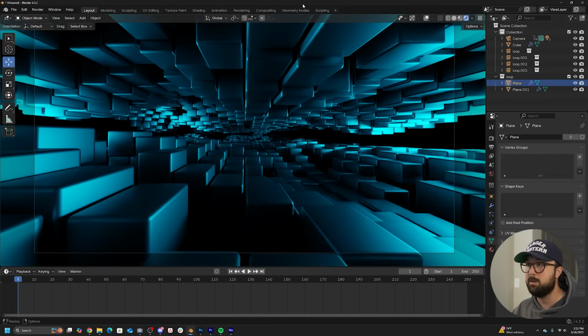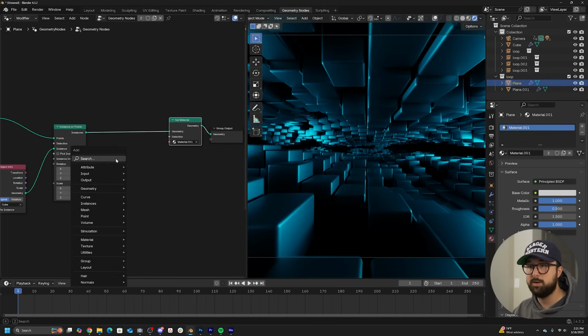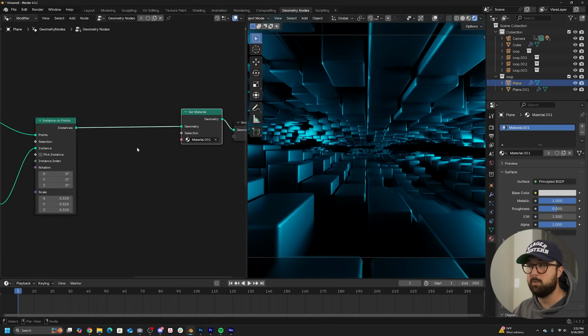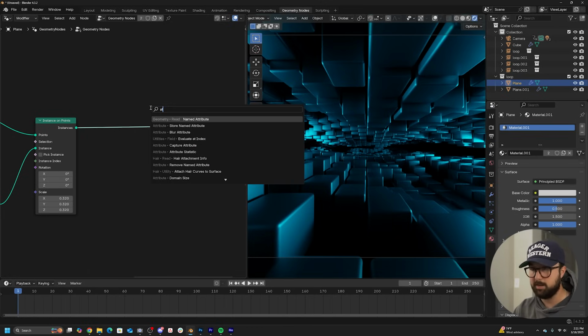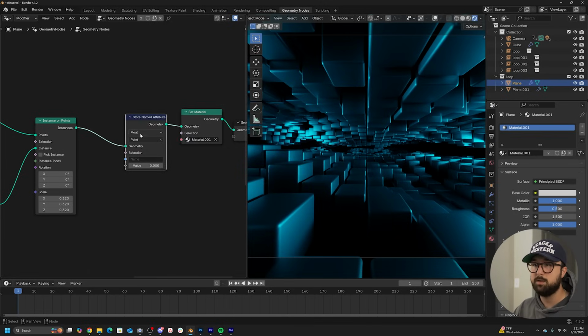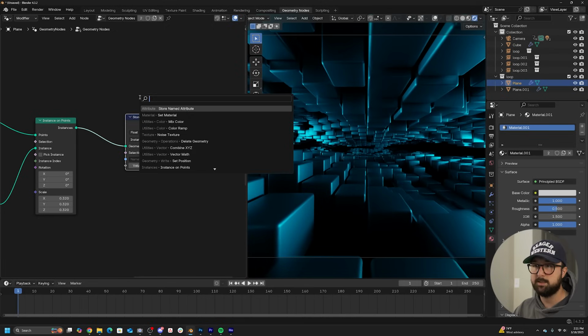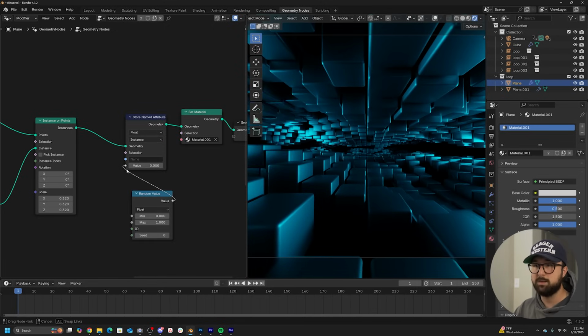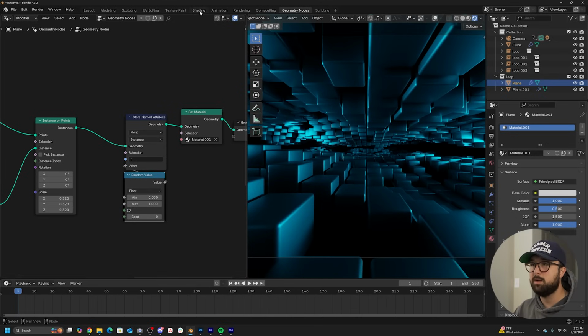So we're going to go back to geometry nodes. What we're going to do is get an attribute so that we can randomize emission here and still keep the animation looping. So we're going to get a store named attribute node. We want it to recognize instances, and we just want to be able to generate random values. And I'm just going to use the letter R for the name of it.